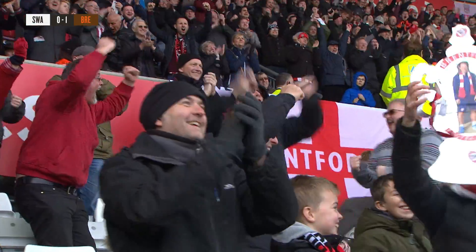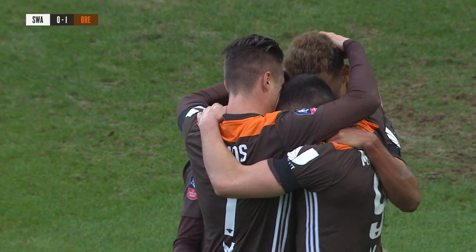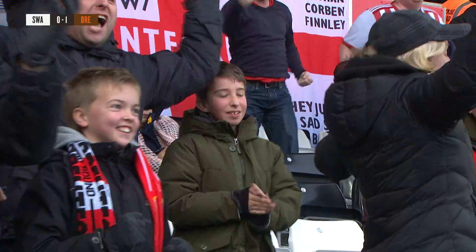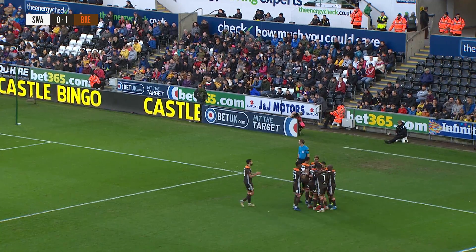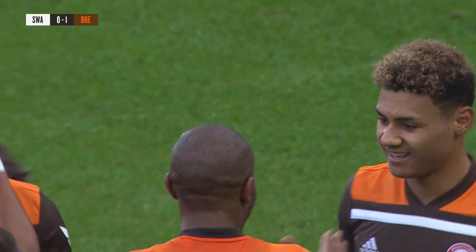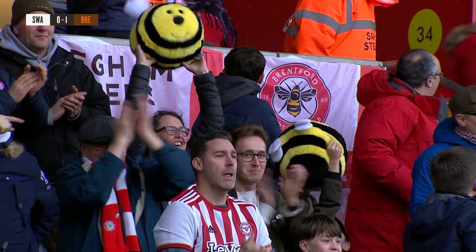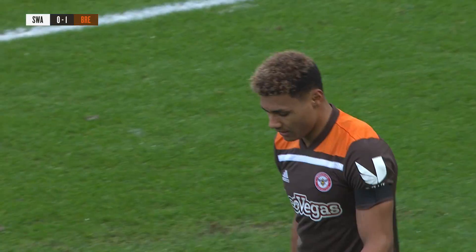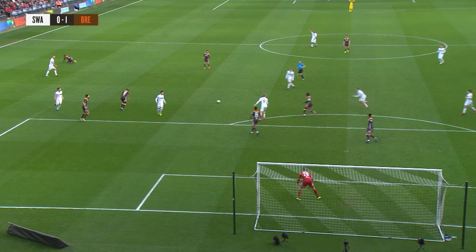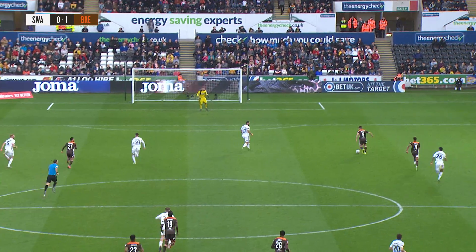The break was on and Watkins finished it in really smart fashion — a right-footed drive past Nortfeld, Swansea City totally undone down the middle, 28 minutes gone. Swansea City nil, Brentford one. It's a great breakaway for Brentford, cheaply given away from Roberts — he's done that on two or three occasions — and you can't lose the ball there when everyone's attacking. Maupé's done really well, delayed the pass, and it was a great run from Watkins and a great finish. Deservedly they lead at the moment.